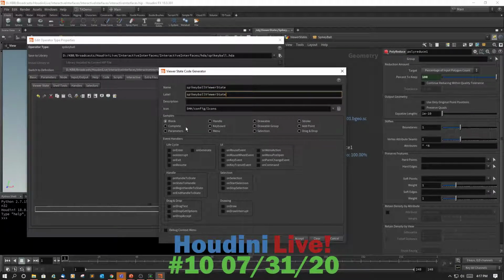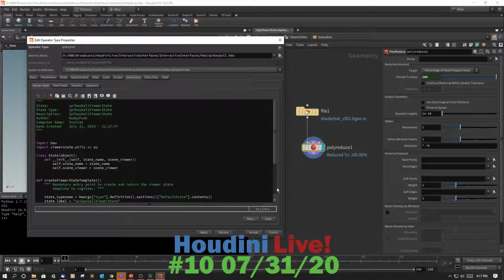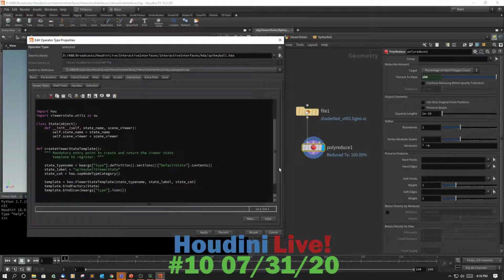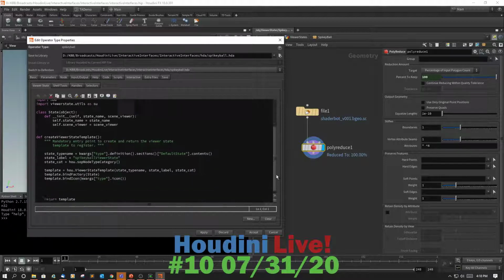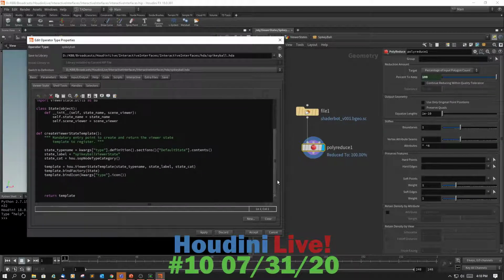Now, if you want to go and play with other types, you can see there are all these other types, and I said that there were about 6 or 7. Looks like I lied. According to this, there are about 11 variations to deal with. So lots to learn and lots to go over, so you can really go nuts with these digital assets, and I'm actually very excited to learn more about these. But I'm going to leave this as blank for the time being. I'm going to click accept, and with that, we should get a very simple Python template. And that's pretty much where we start from here.